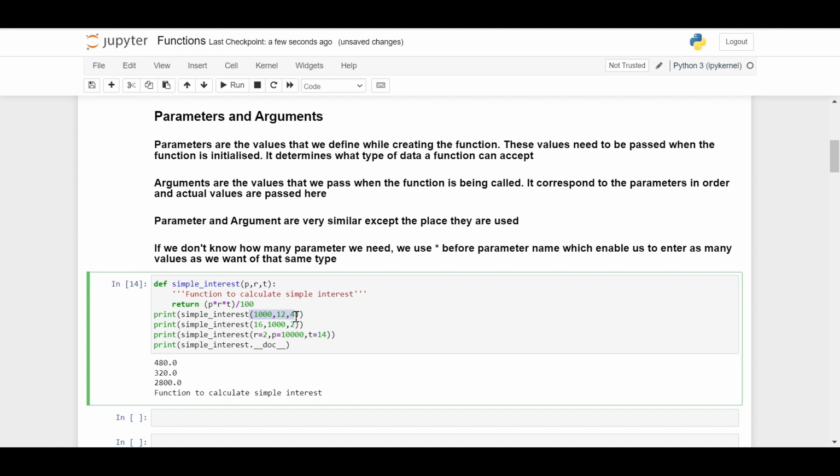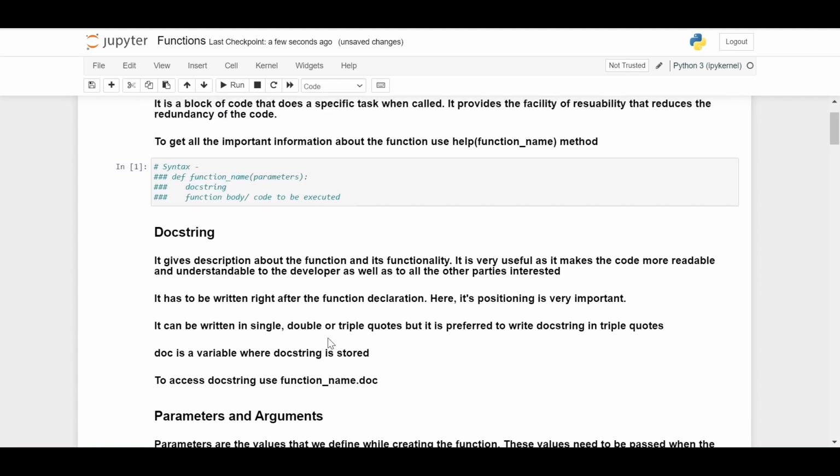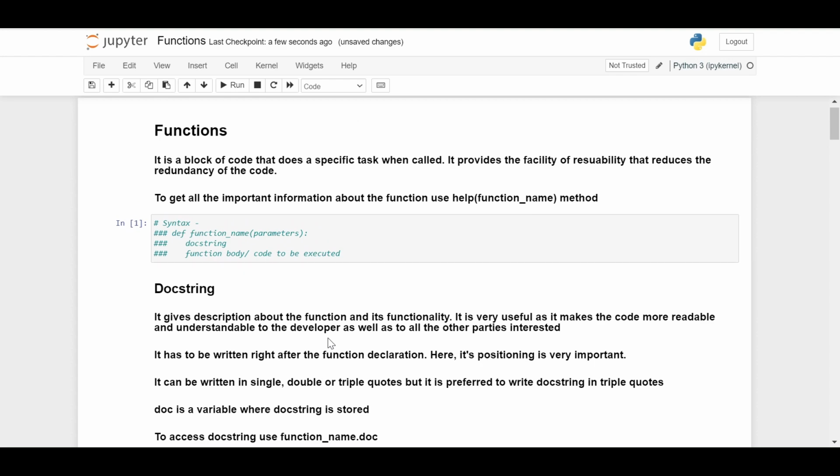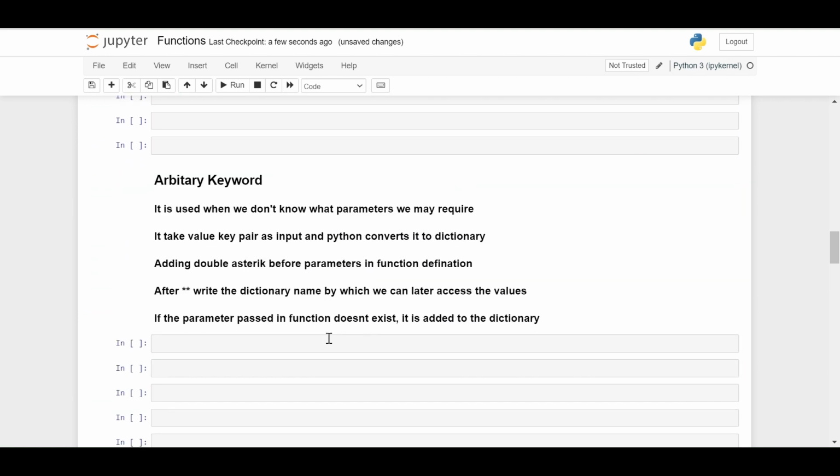If you're doing it this way, it is okay. You don't have to consider order. But if you're not, you have to make sure that order is taken care of. Okay? So this is the docstring, the basics of functions. We're going to use this all the time in each and every language that you do. Okay? So the questions we'll do later.